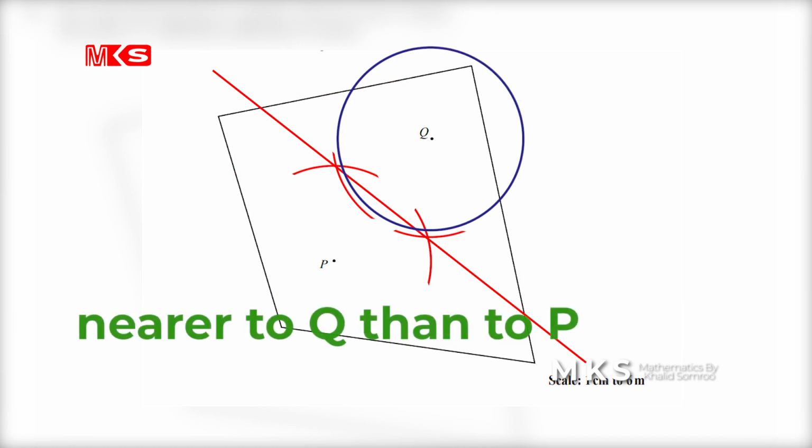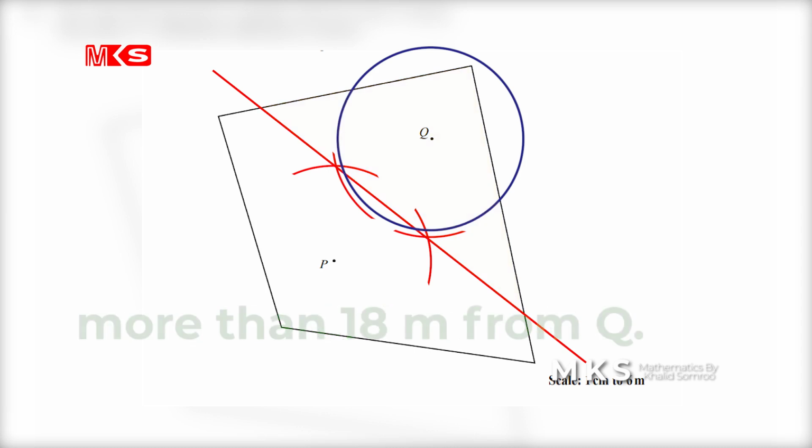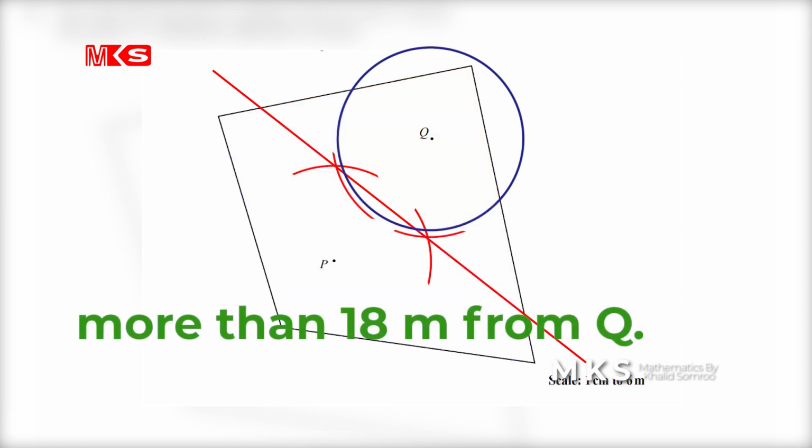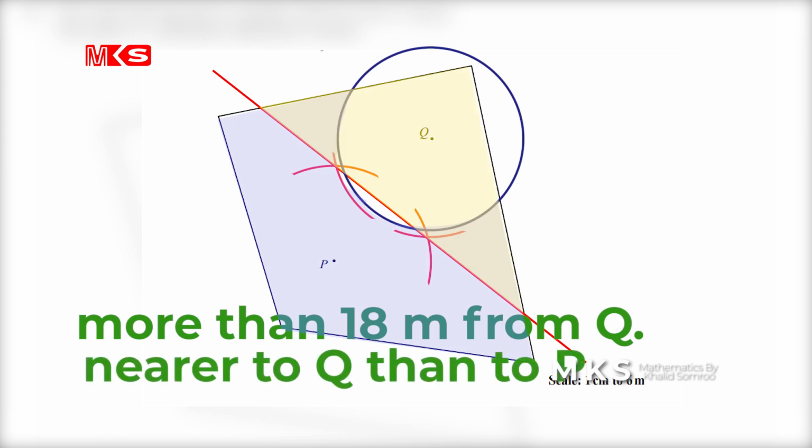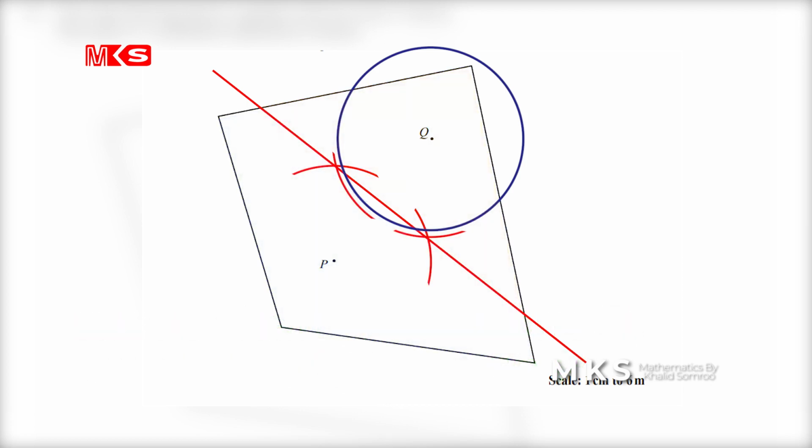In the garden that is nearer to Q than P, more than 3 centimeters is outside this circle and closer to Q as compared to P. This region would be the one which we should have. Circle, radius 3 centimeters, center Q.